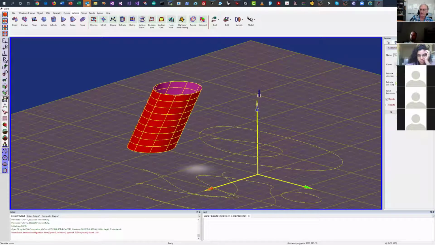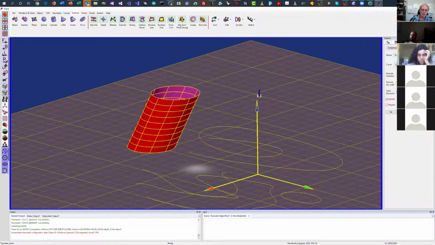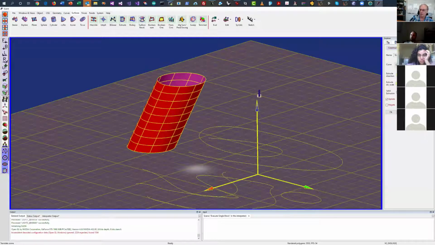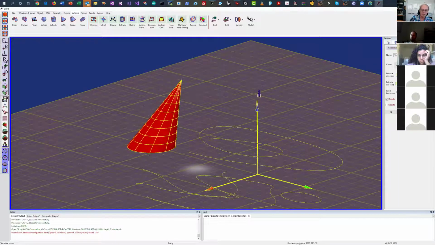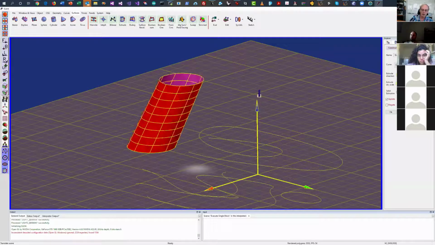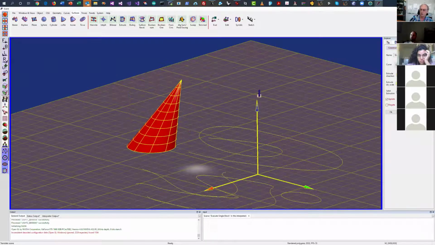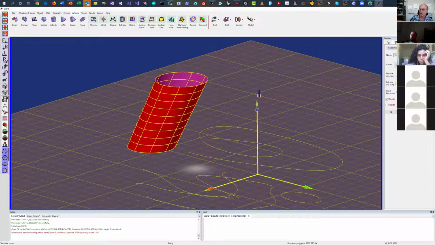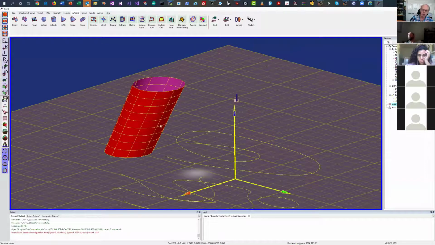And I can even change the size from here. So this is just the vector of direction, and you can even taper it. If you want to make it kind of conical or open like this, you can also do that. This is an operation called extrusion: take a curve and pull it up in some direction. And then you can do Boolean operations with that.